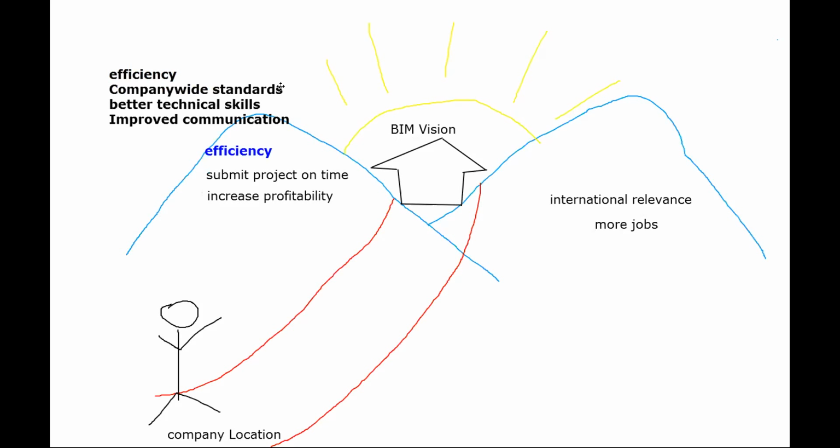Say company-wide standards. You can say, okay, let's organize a BIM. How you can set up your BIM standards. They will pay for this as well. You've given yourself an opportunity of increasing your income. Say better technical skills, of course, that's training as well. Improve communication. You can say, okay, so let's look at how we can train you in how to use BIM 360 and all the others.